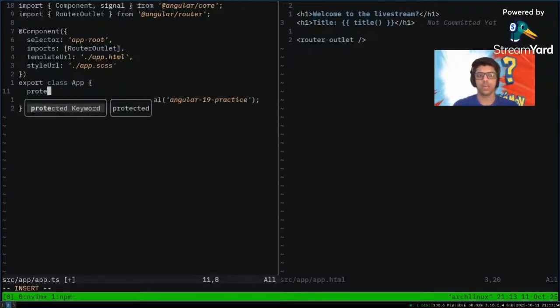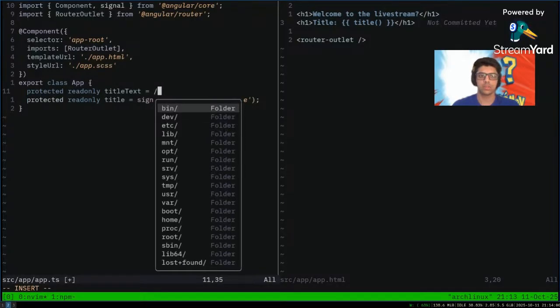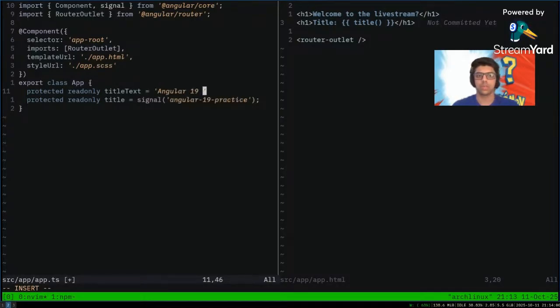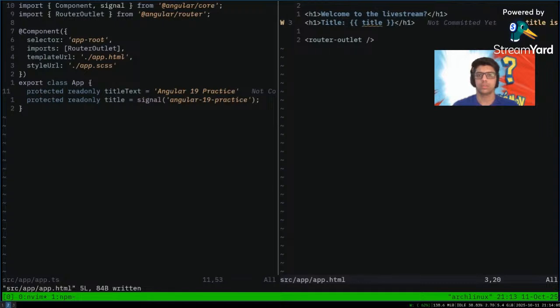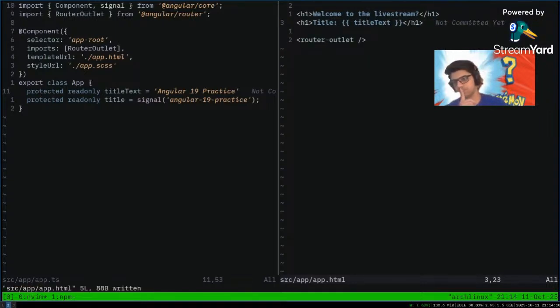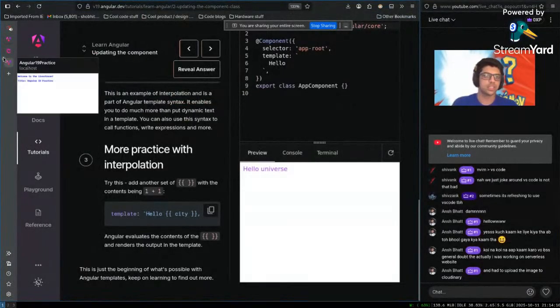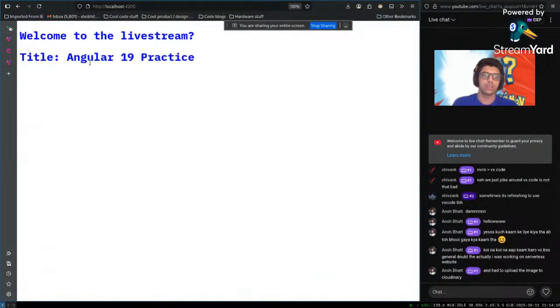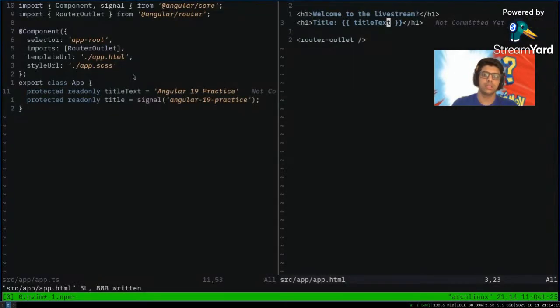Okay, and what if I have protected readonly titleText equal to Angular, titleText. ठीक है. तो अगर signal है, we're using it as a function. And then if it's a normal string, then we can just directly use it as a variable over here in the template.